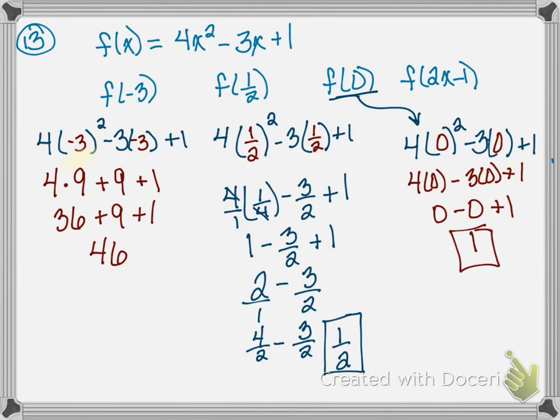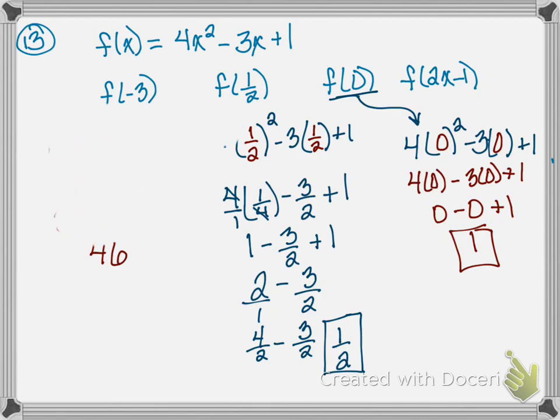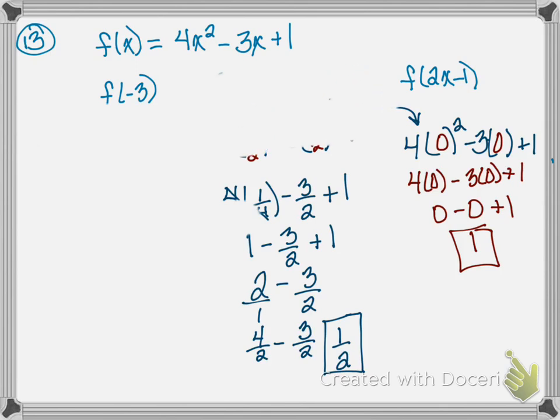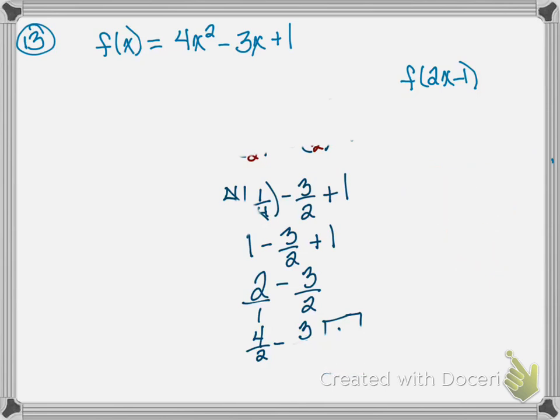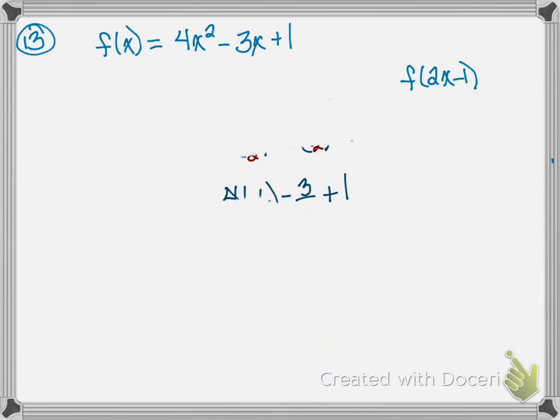Okay. Now I need to erase all of this so that we can do f of 2x minus 1. So I'm going to erase my whole screen. And we're just going to leave the f of 2x minus 1. This is helpful when we do difference quotient. Being able to do binomials. So I'm going to write this the same way that I've been writing it so you can see exactly what's being plugged in for the x squared, or for the x.